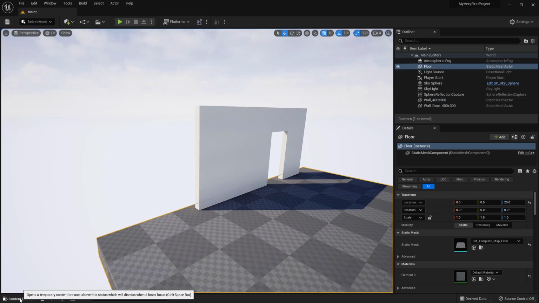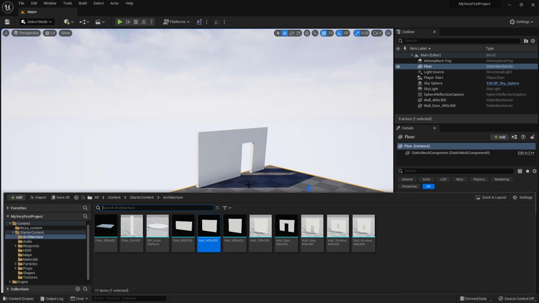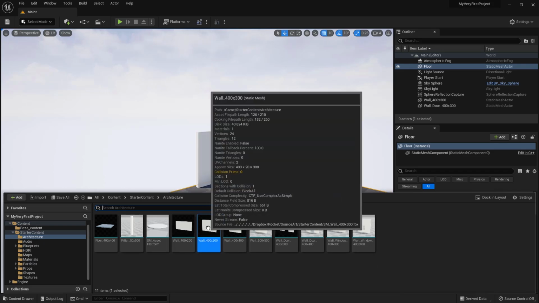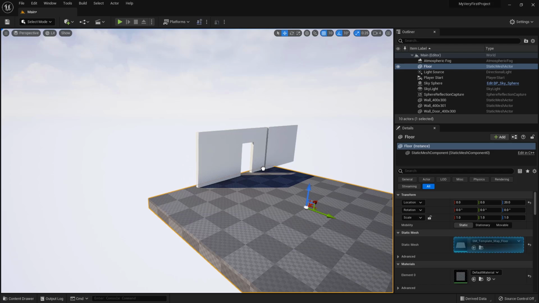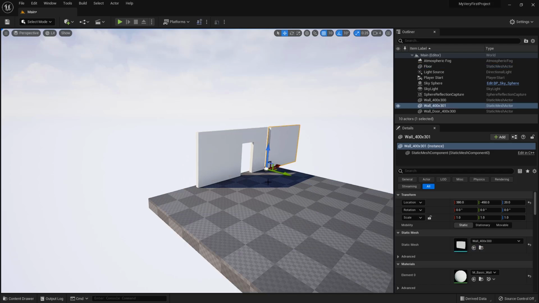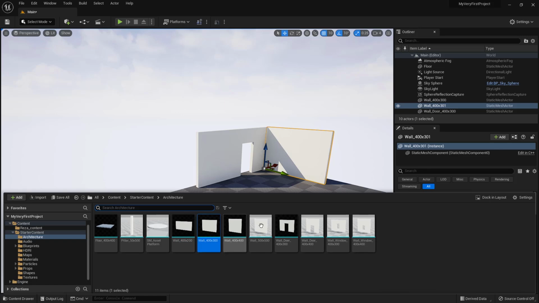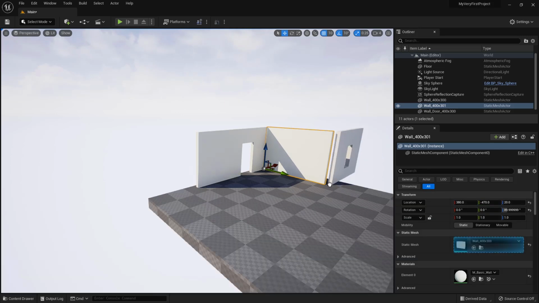Click away, go to the content browser. Let's bring in more. Let's bring in another wall. I'm just going to select that wall in here and rotate it like so. W to move, and let's bring one with the window. Again, 300 to 400 is what I'm looking for.